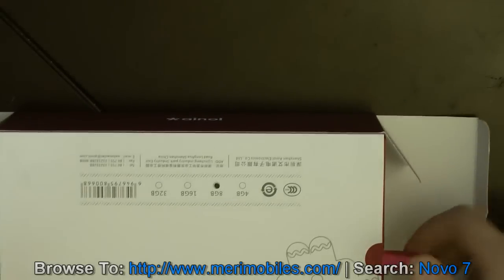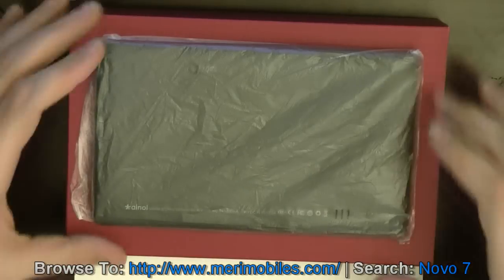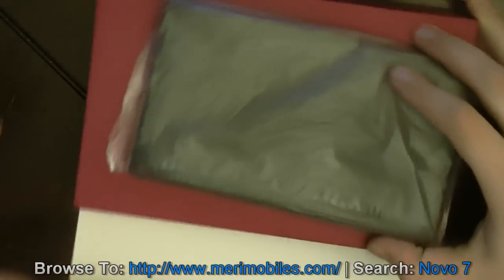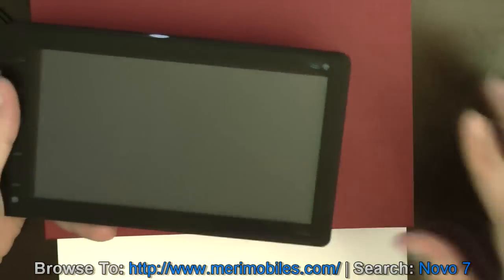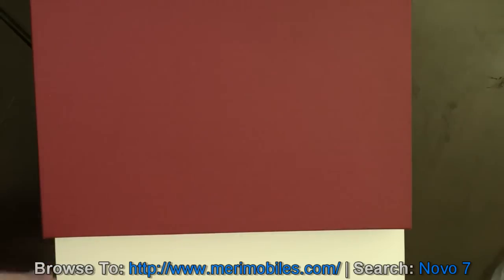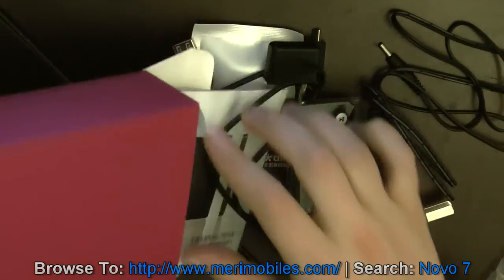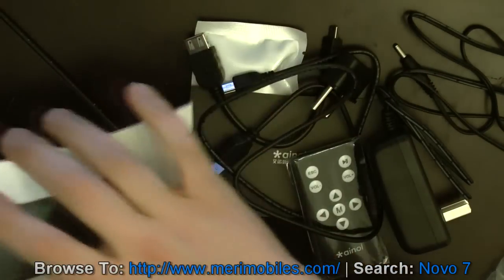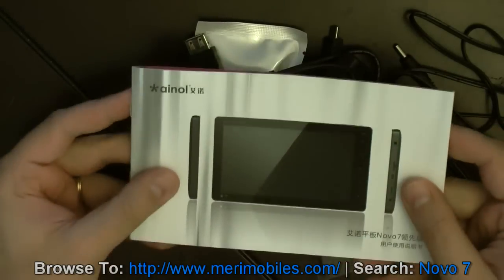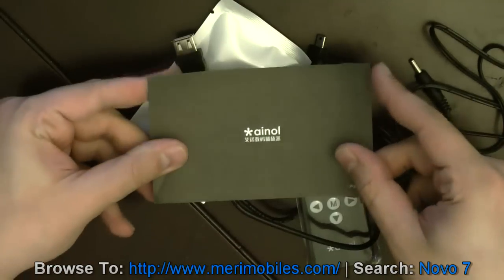There's a little tab that you can use to pull it out. Be careful flipping it open because the tablet is a little loose. As you can see, there's a gap for it. But this is the tablet itself and we'll get to that in a minute. In terms of the rest of the box, there's quite a bit included in here. You have a manual - it is all in Chinese, but it is color and picture, so it's a nice little manual. It comes with another little card here.